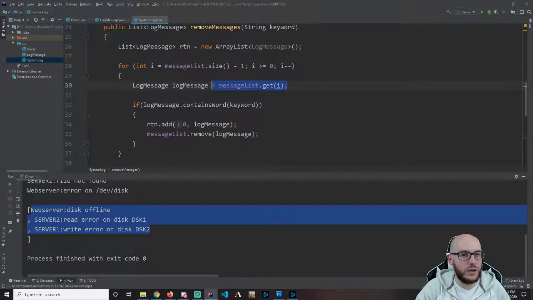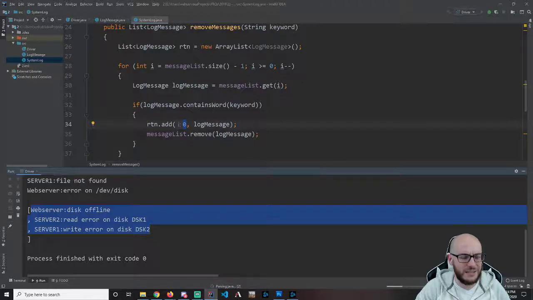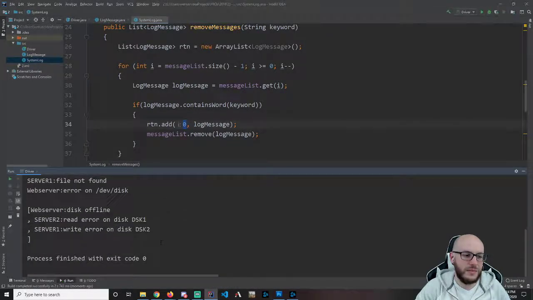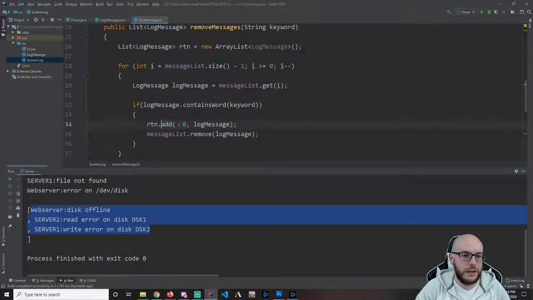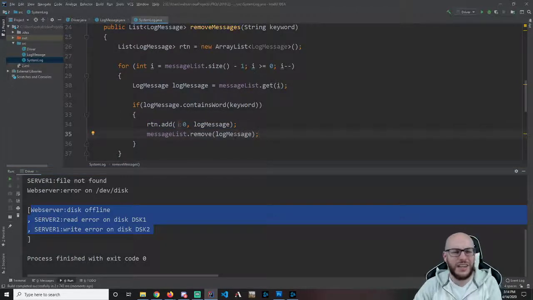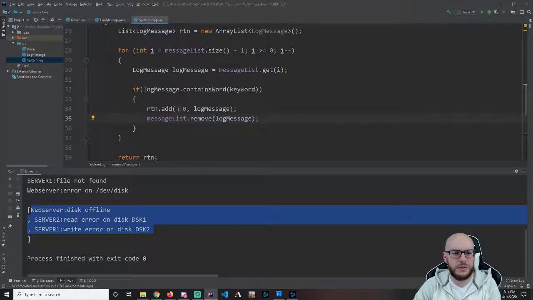I got a few questions, which we're going to figure out real fast. Does this work when there's nothing in the array list? And the answer is yes. Here I'm adding it specifically at the beginning. And even though we're going in reverse, it fixes that. That's a tricky one. That would have got me. So we don't need to import ArrayList. That is correct. ArrayList is already imported. Everything's imported. Don't worry about import statements.